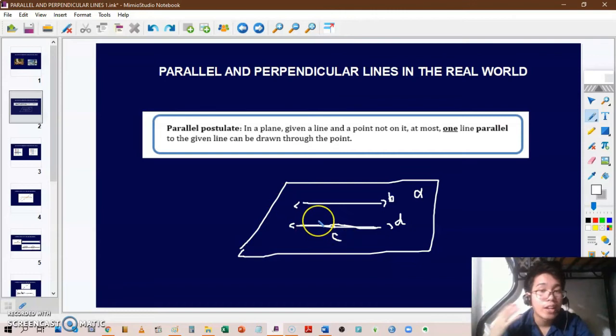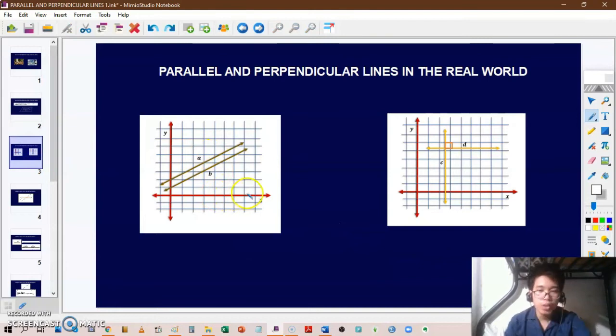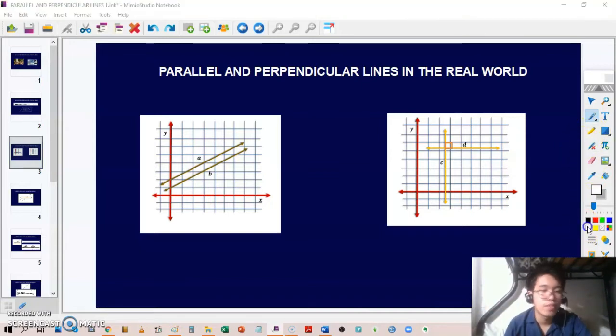Okay, but for two-dimensional and Euclidean geometry, this postulate holds true. But for higher types of geometry, it's quite a different postulate itself. Also, in analytic geometry, we can see parallel and perpendicular lines. For example, we have here the rectangular coordinate plane. Again, this is kind of a review of your linear equations from 7th grade.